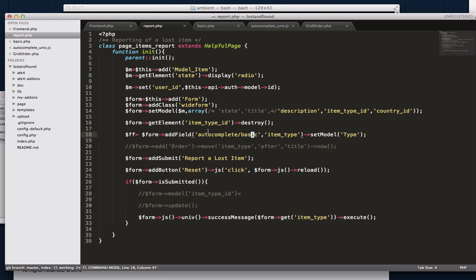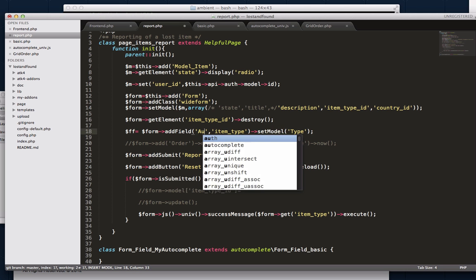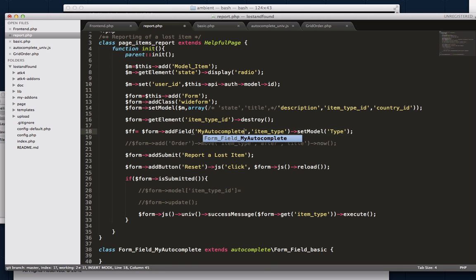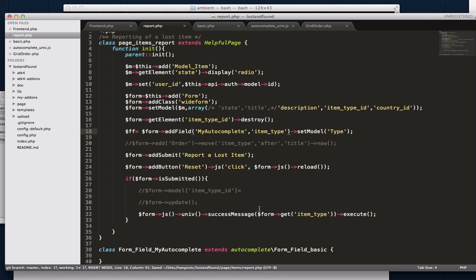If I want to redefine something in that, technically I could create a class, my autocomplete, which extends form field basic, and use my field instead of that. That's all I need to do. Let's see if it still works.